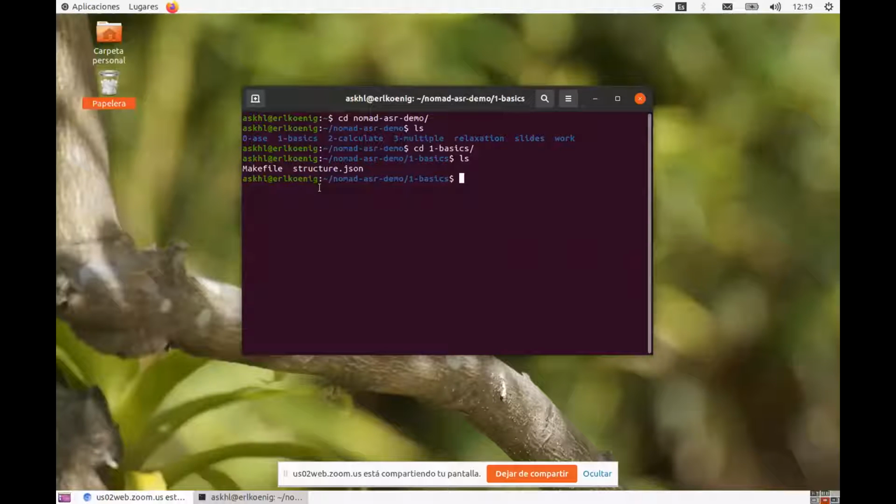Anyway, the first thing that we should learn is how to run a basic recipe. So most recipes, the way that ASR works, the user presumably wants to do thousands of calculations. And these calculations need to be organized in some way. And typically, this means that you have a lot of different materials, and you might put them into different folders. These folders you then organize into some kind of tree. And so this tree holds the actual calculations.